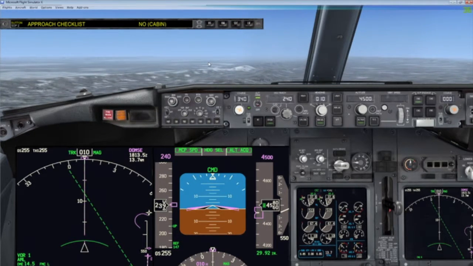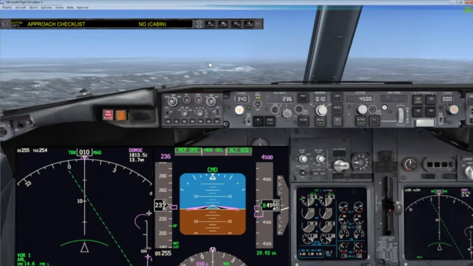And leveling off at 4,500 feet. Now we'll start reducing our speed to 210.